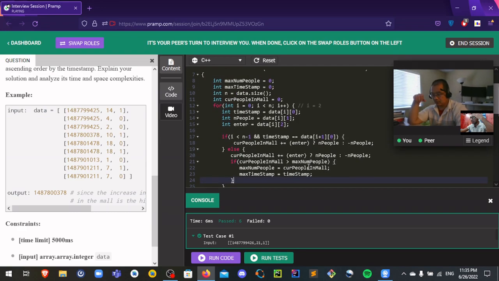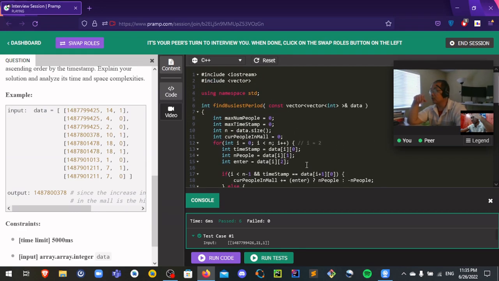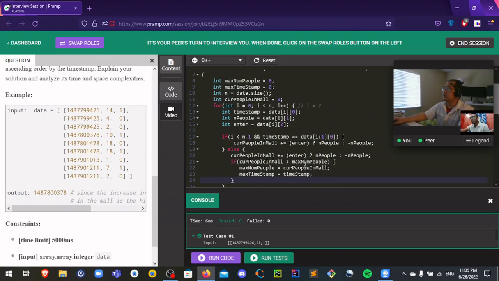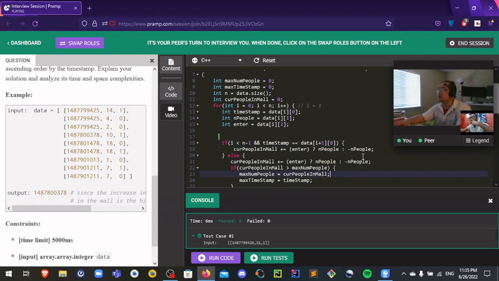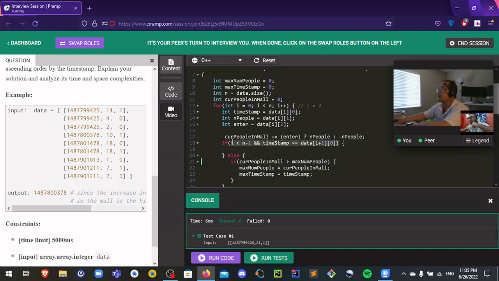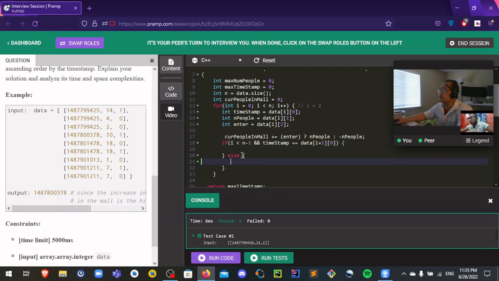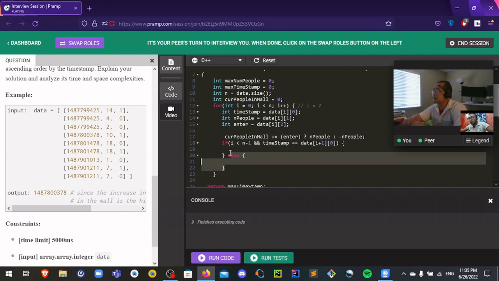Do you have any comments right now on this code, or we can discuss the feedback later? I think you can do some optimization. These two lines of code are the same, so you can move it here. You don't have to do this. I gotcha.